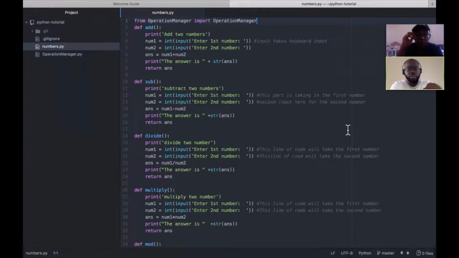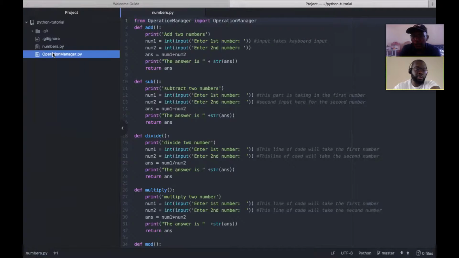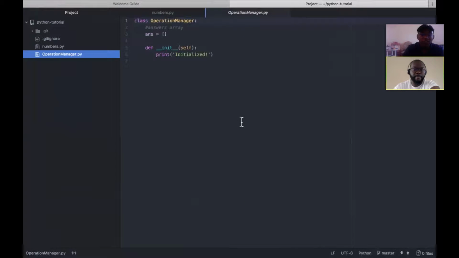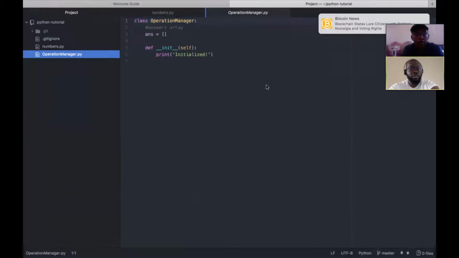Okay. So open up that OperationManager.py file, and here is just a basic skeleton, and this is how you define a class in Python. It's a class keyword, the name of the class, and then colon. And then from there on, everything in there was basically the same as what you did before. So we're defining a function here called init. Every object has an init function, and it's short for initialization. So when you create a new object, you can pass in initialization, what's called a constructor.